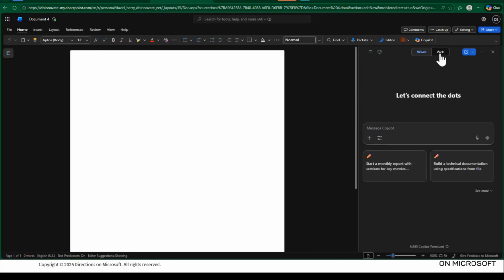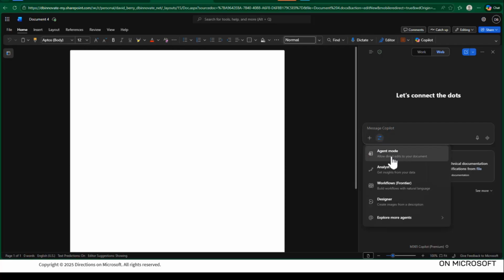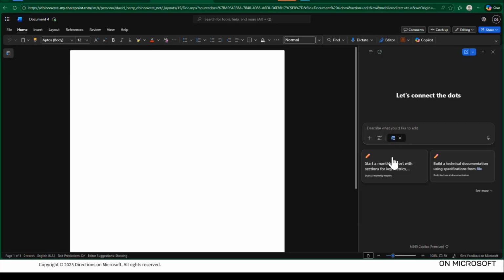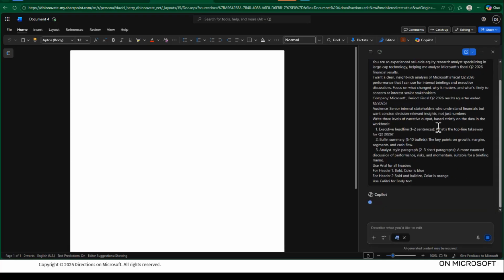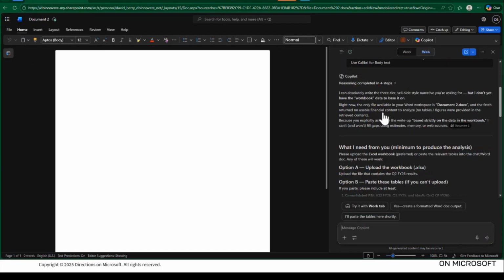So agent mode is underneath your tools menu if you have it. And you can see agent mode right here. Agent mode operates a little bit different from Copilot Chat. Everything that Copilot Chat does, agent mode, as far as I can tell, has been able to do. The big difference is going to be in the output. So let me go ahead and kick this off, and we'll let that run, and I'll go back and check the Copilot Chat and see if that has anything.